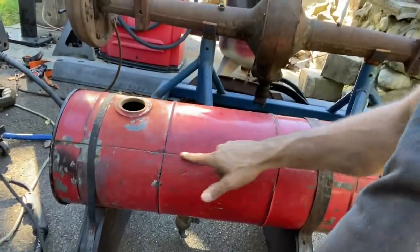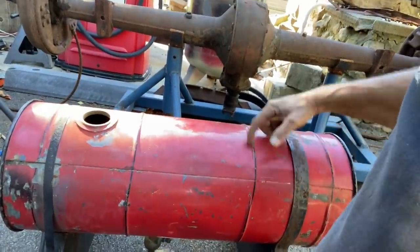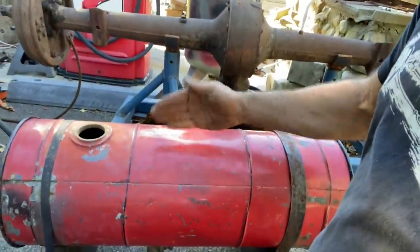So what I think I may end up doing is on the back side of the tank, where you can't see, depending on which side I put facing out, I'm probably going to cut. There's already a seam here where the tank is manufactured. Probably going to cut, fold it up, pull that baffle out, and then I'll really be able to get in there and clean it good. And then I'm going to weld that tank back up. So that's going to happen probably in the next week or so.